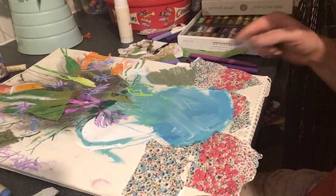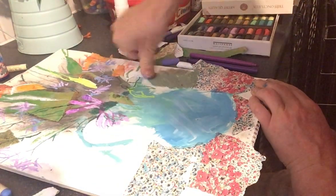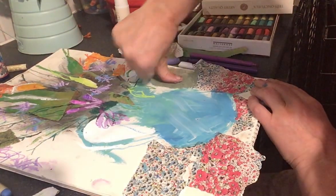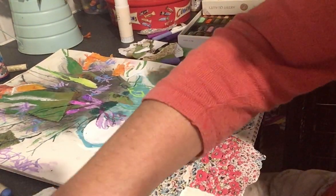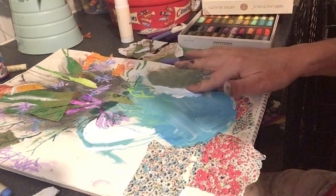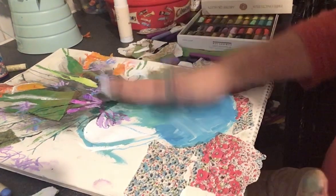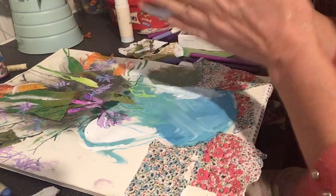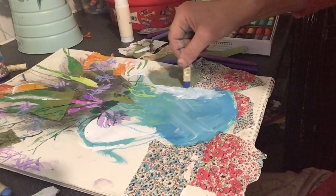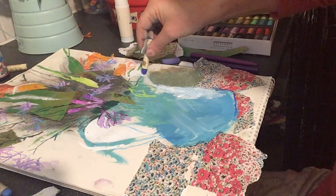I wonder, is that too similar to the colour of the leaves there? I don't like the edge of it. Just put some more of that jug colour on there. It's actually in shadow anyway, that's it. That's okay. Just clean them on my pajamas. That's a good, good blue.